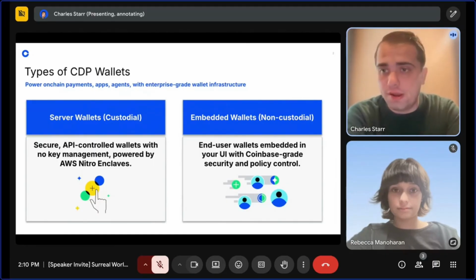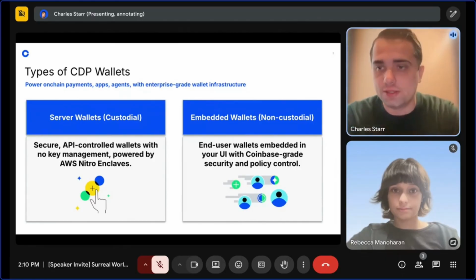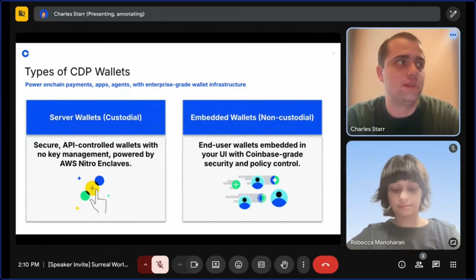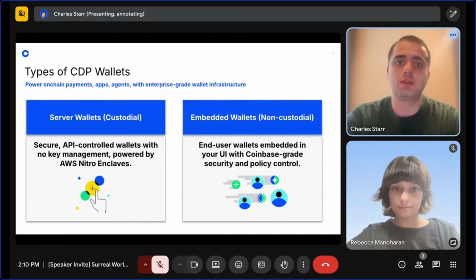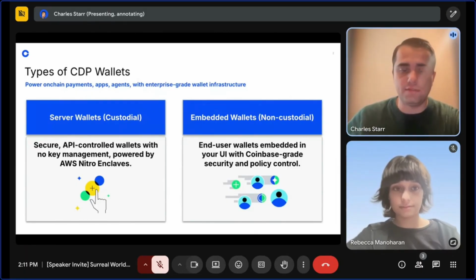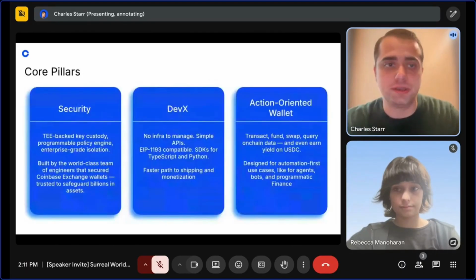For the most part, when it comes to on-chain app builders, they prefer a non-custodial experience because the funds are ultimately in control completely by the end user, and there's less security and compliance concerns from that degree. So to that extent, we've launched an embedded wallet product. It's non-custodial, in GA over the last couple of weeks. And these wallets can be configured to your specifications and can feel very native to your app, but also have simplified onboarding while retaining that non-custodial experience.